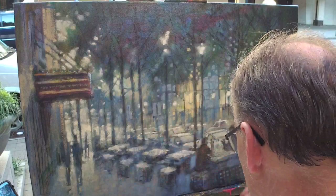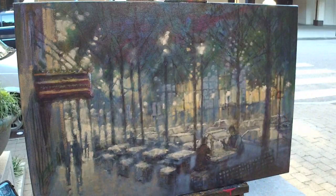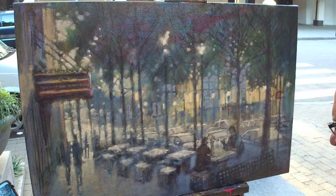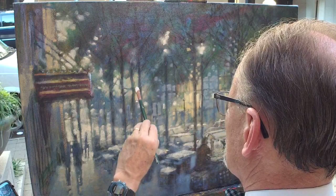More of late afternoon lighting, cool shadows. That's why there's so much blue in here, and the sunlight that's on these buildings. I don't want it to be quite as yellow as some of my other paintings, because this lighting right here is the lighting that attracted me.